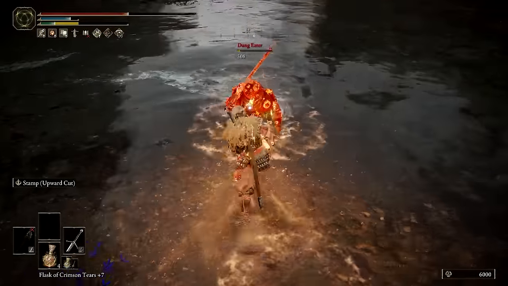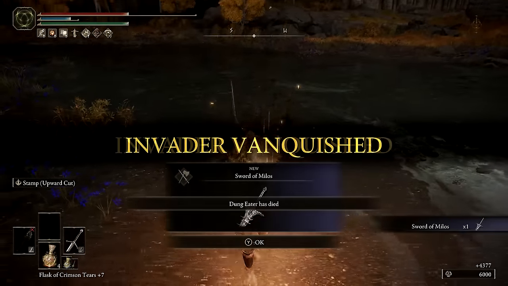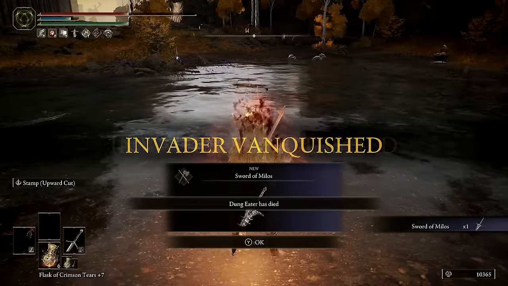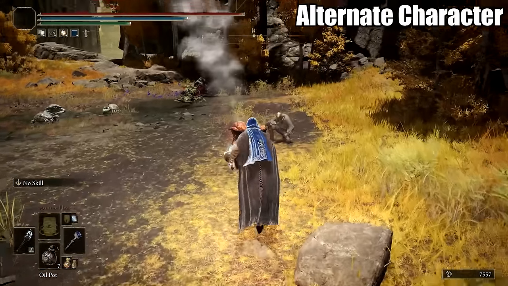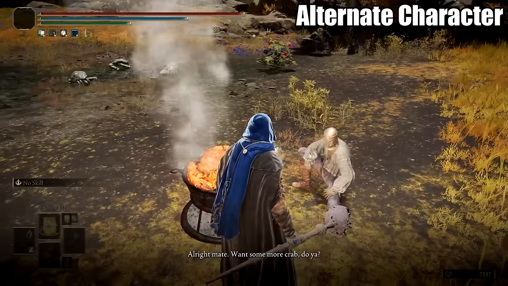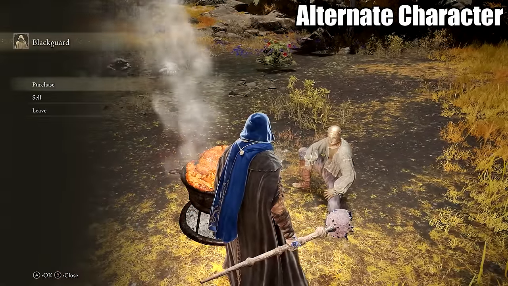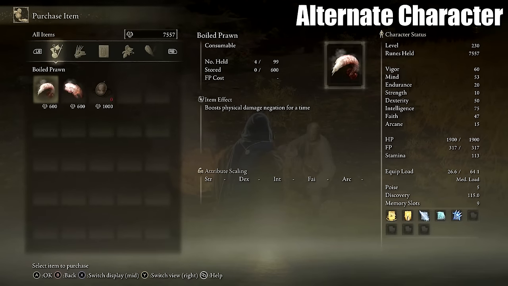Dung Eater will drop the Sword of Milos when defeated. If you haven't bought boiled prawns from Bogart because you wanted him to live, well, it's now safe to buy them. Afterwards, Bogart will move to the outer moat and begin selling boiled crabs. He won't really have anything new to say or do, but he will be alive. And that's basically the end of Blackguard Bogart's quest.